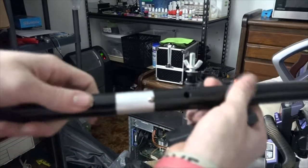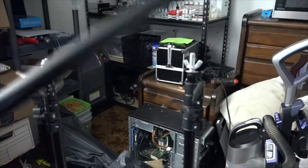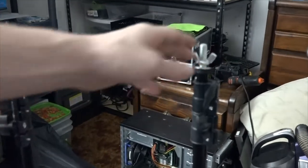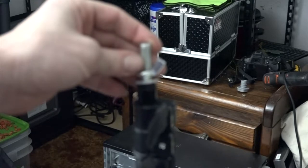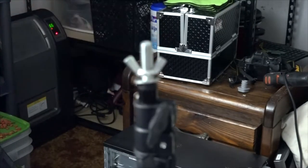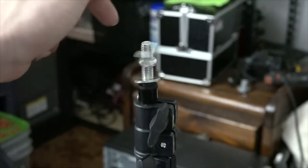So, what I'm going to do is lock it in. Move that to the side. Now what I'm going to do. Come on. Focus on that. Camera's trying to focus. There we go. So I'm going to loosen this guy up.